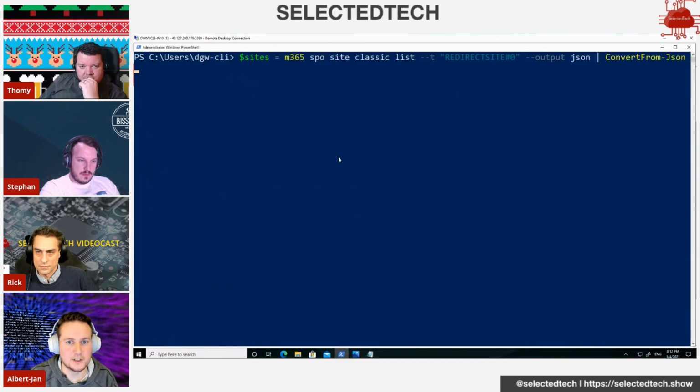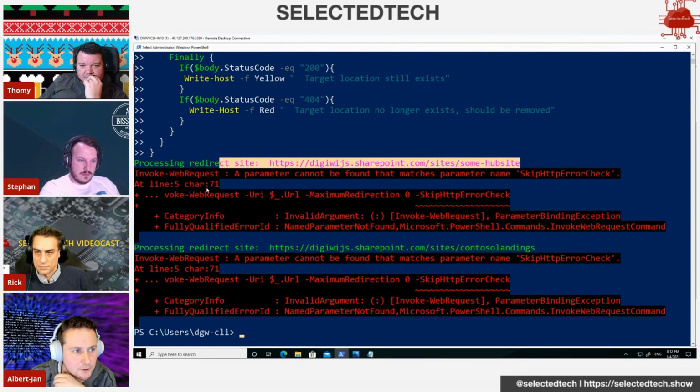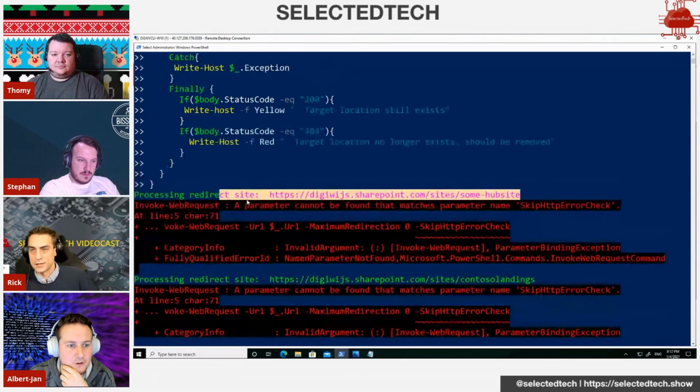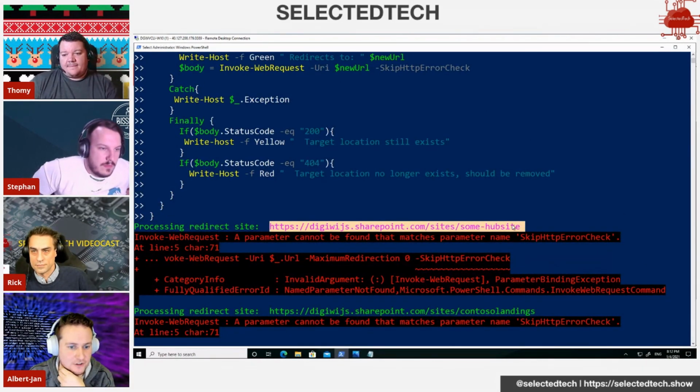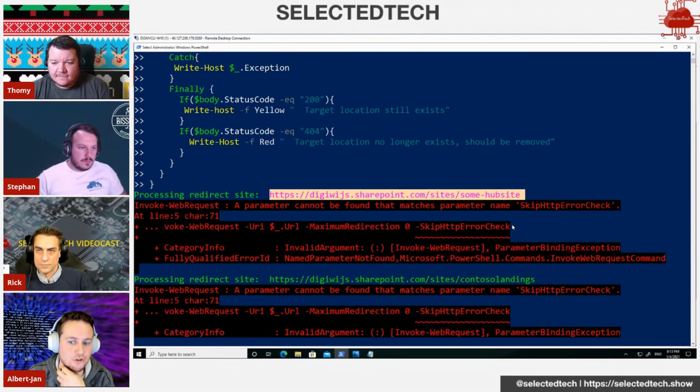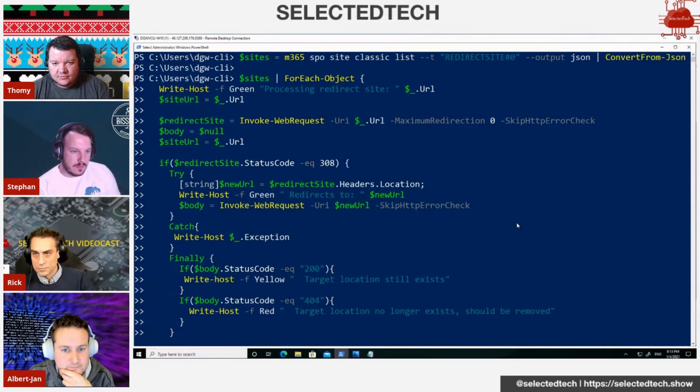I should be logged in now. Let's see what it does. There we go. I do get an error, but that's probably because I removed the stuff. But as you can see, it figured out that I had 2 redirect sites that should do something, and apparently I deleted them already, so that makes sense.